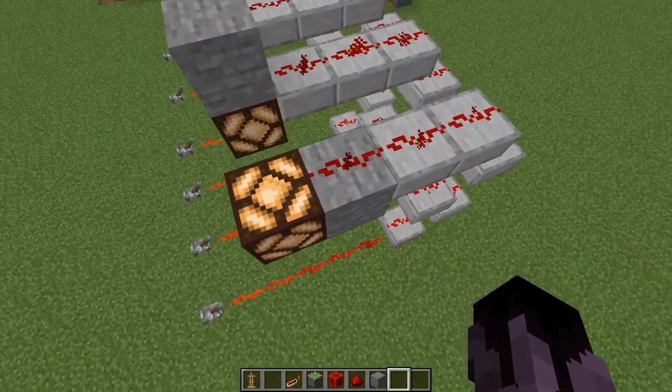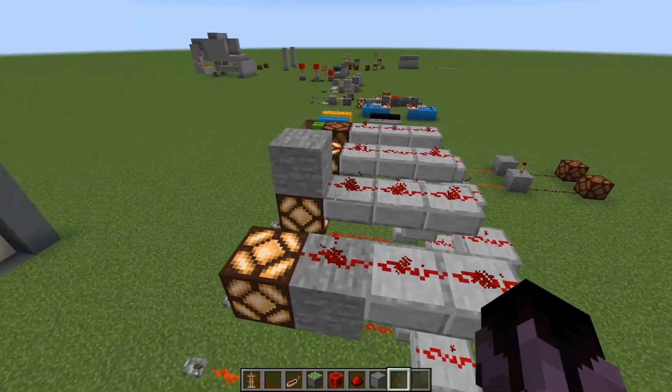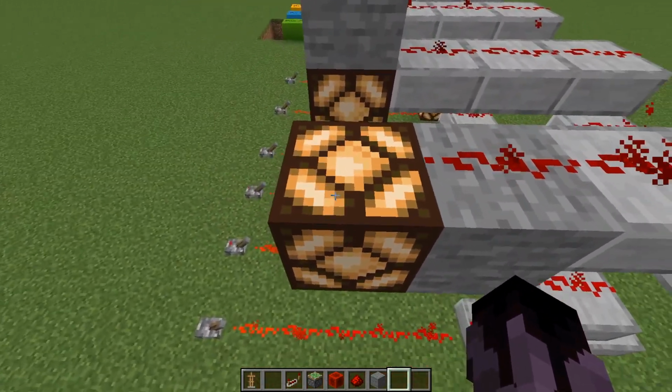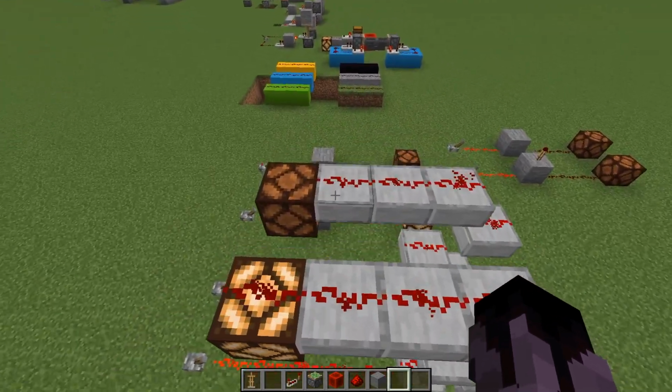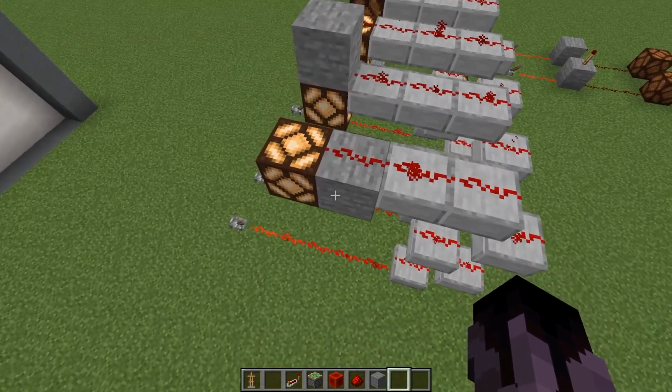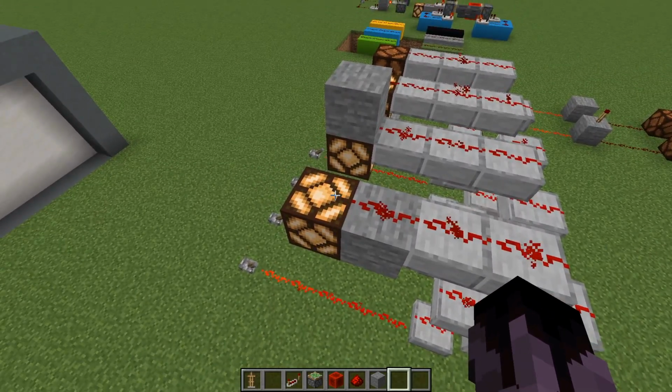And then this will power it, because here's the thing, this is a full block, it will power the redstone lamp, but this is a slab, it won't power it. It's the exact same design, except this is a full block. So these are things to take note of.